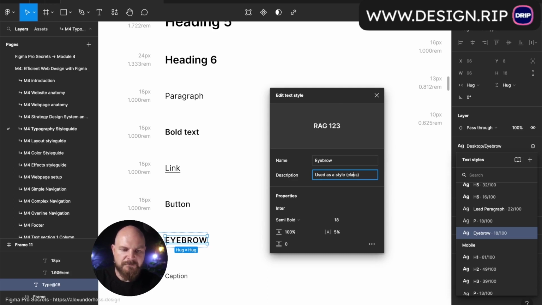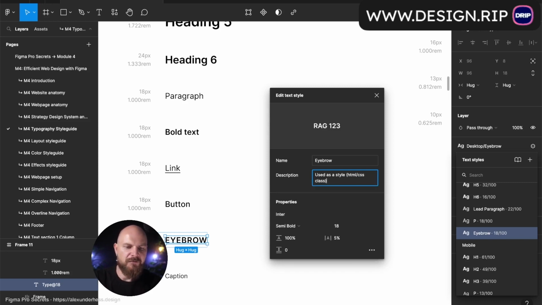class, HTML class, HTML/CSS, because we'll call the class in HTML, and in CSS we'll define the style of this class. Used as a style in HTML CSS for the overline.